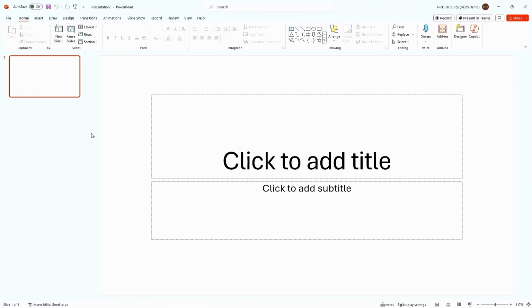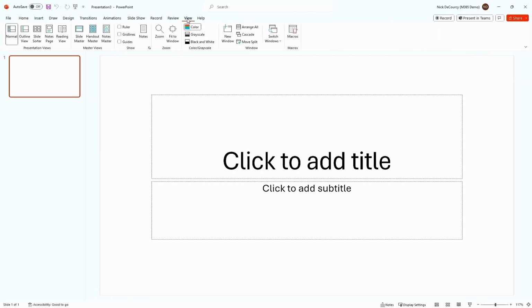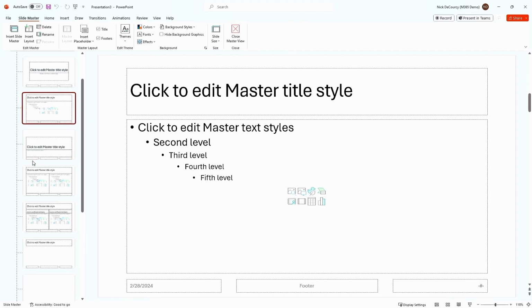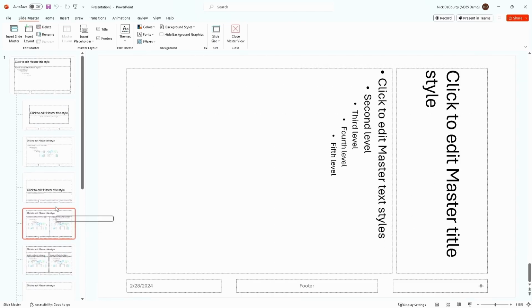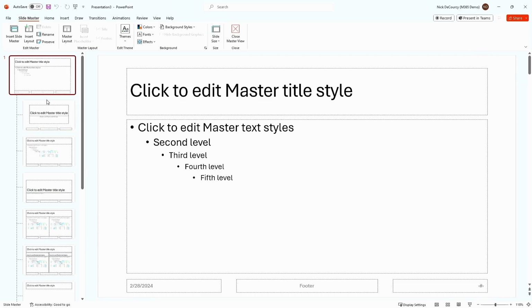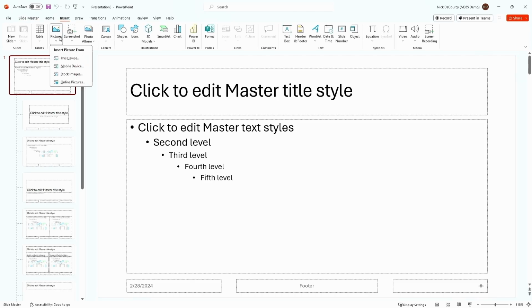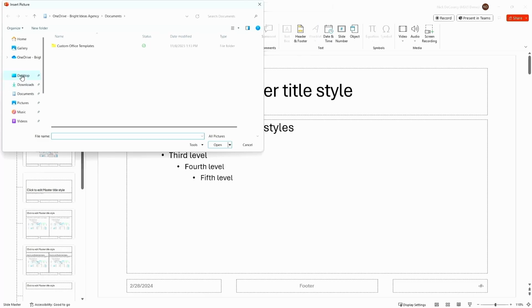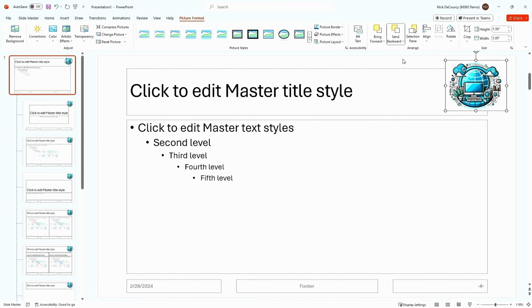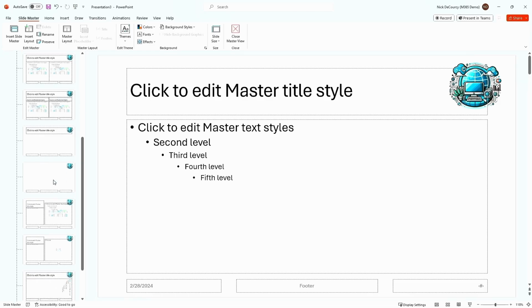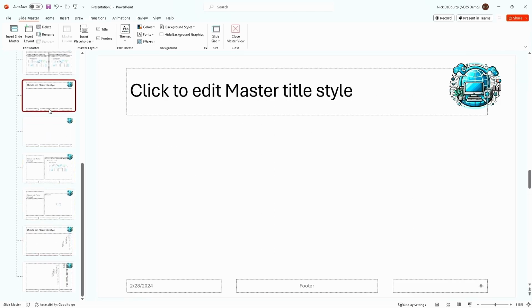So here I am in a blank presentation that's just using my normal PowerPoint template. And I'm going to head over to the View tab in the ribbon, and I'm going to click on my Slide Master view. And you can see here I have a view of all of the different layouts that are available in my presentation. So all I'm going to do here is I want to put a logo in the top right. So I'm going to go to Insert, Picture from this device. I'm going to grab the logo that I just got from Copilot and put on my desktop. I'll move it to the back so that everything is over the top of it. And you can see now I've got my logo up here on all of my slides.